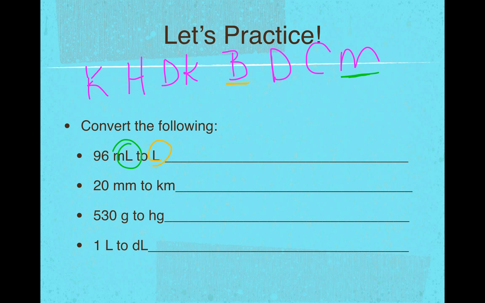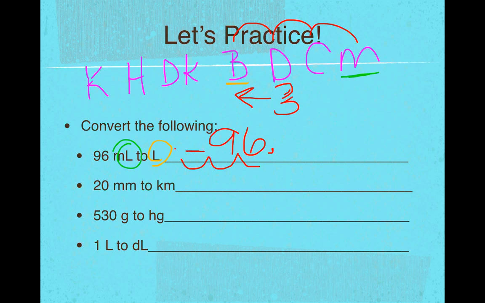So then I simply figure out how many prefixes am I over. Okay, just count 1, 2, 3. So I know I need to move my decimal point 3 spots to the left. So if my number again is 96, where's my decimal originally? Okay, it's right here. If you don't see it, it's always at the end. So I'm going to move my decimal 3 spots to the left. 1, 2, 3.